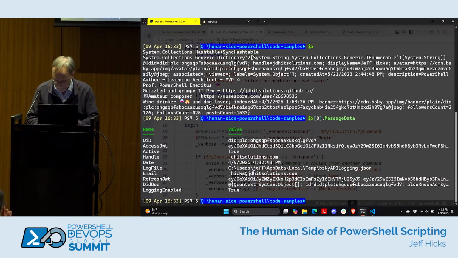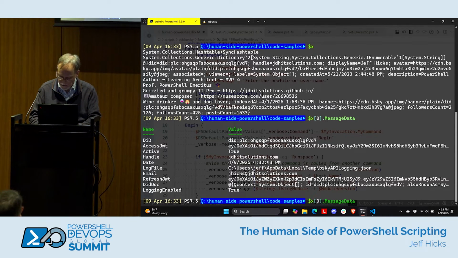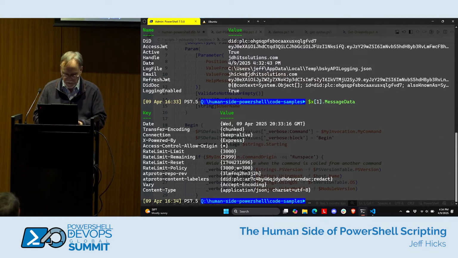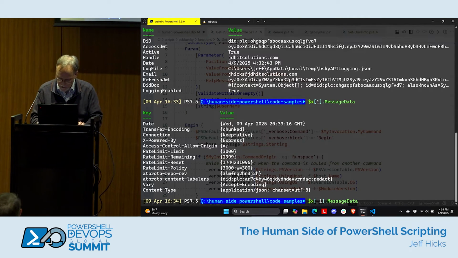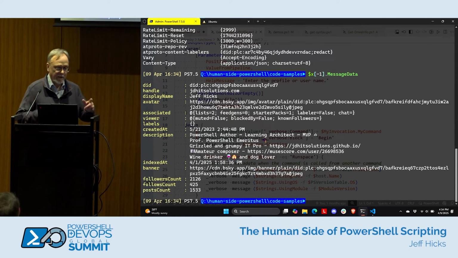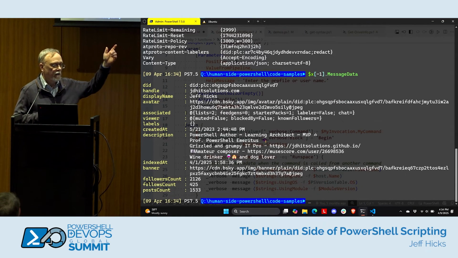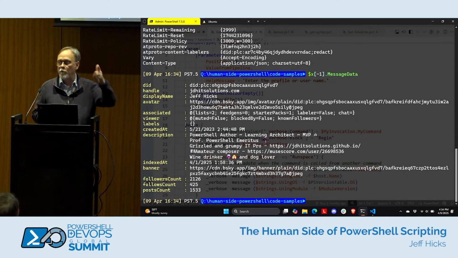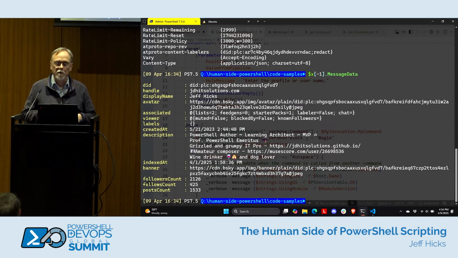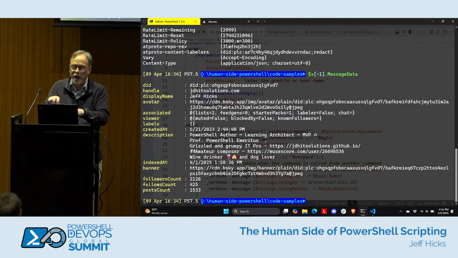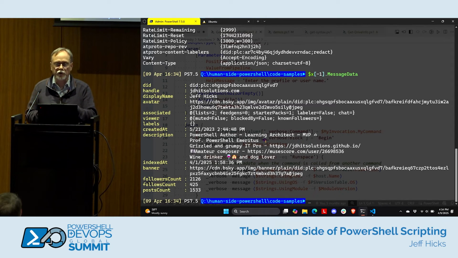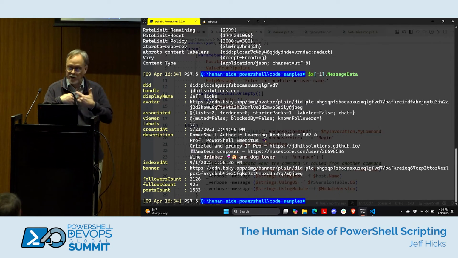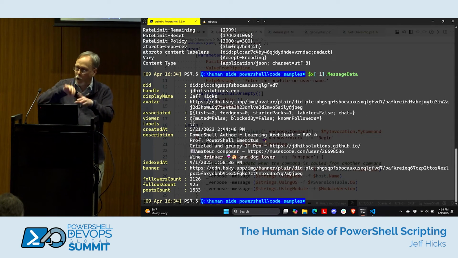So if I wanted to troubleshoot, I think the last item here, oh, that's the header. Oh, I didn't do -1, sorry. Yeah, so this is the actual data I got back from invoke REST method. So I don't have to try to capture it while I'm running. I can run my code, look at the information stream, and then go back and, as a developer, look at the objects that I'm working with inside my code.